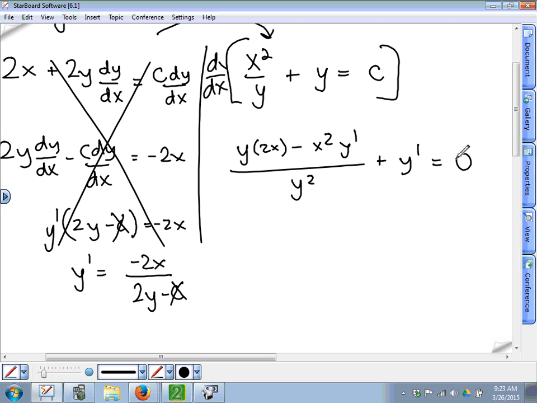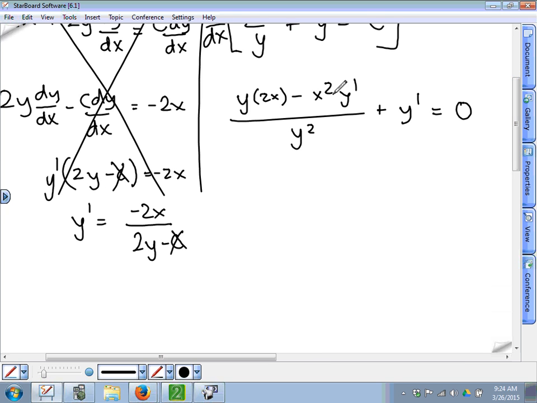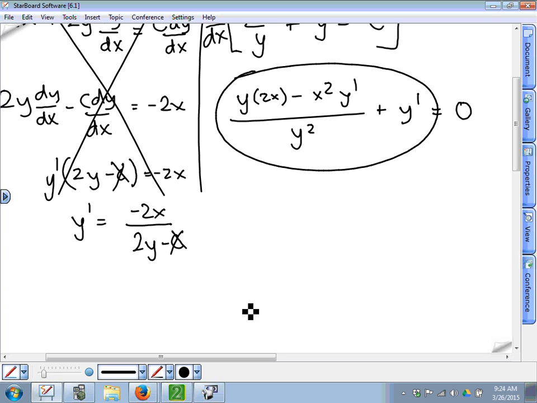Let's say that again. You're really, really close, except this term here doesn't have a y prime, so we can't pull it out of there. But that's eventually the route we're going to try to head, to try to factor out a y prime from something. Let's see if we can combine that into one expression. You guys follow? So what does this side need so that we can add them together? Y squared over y squared.